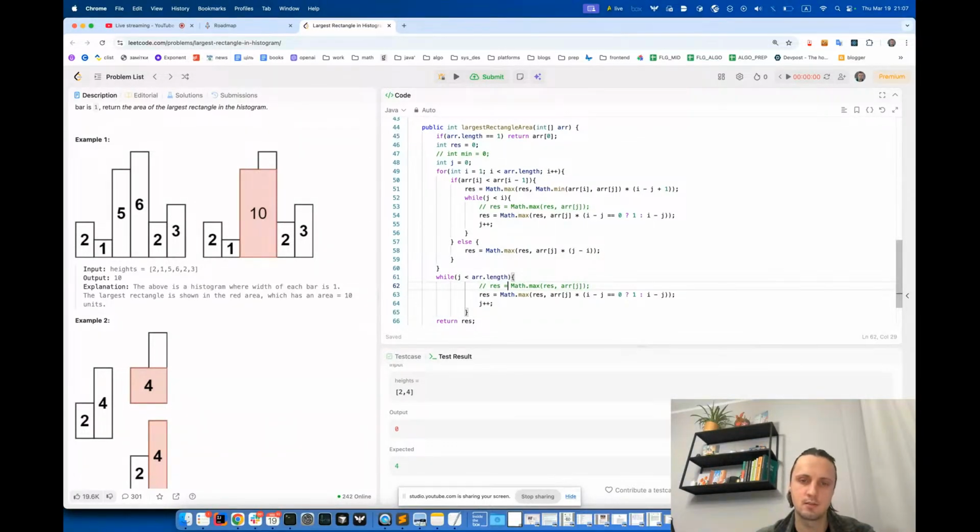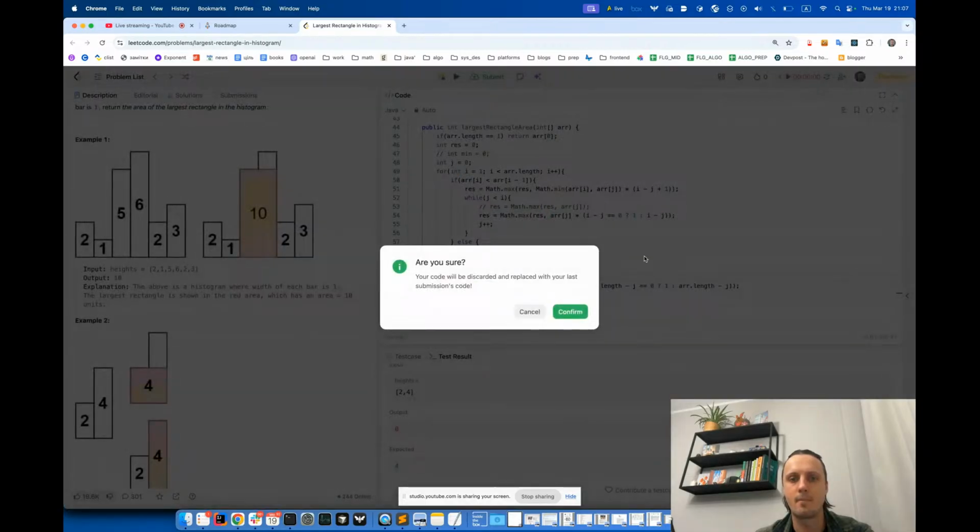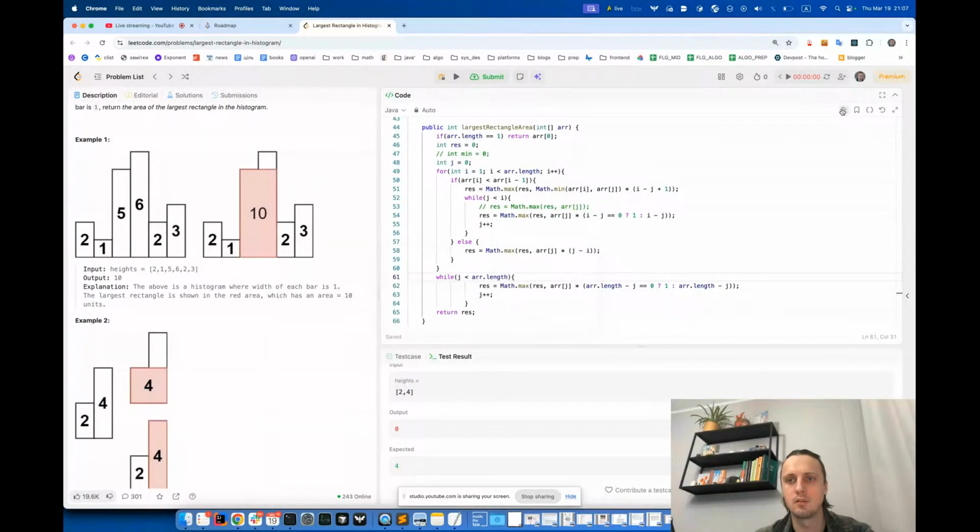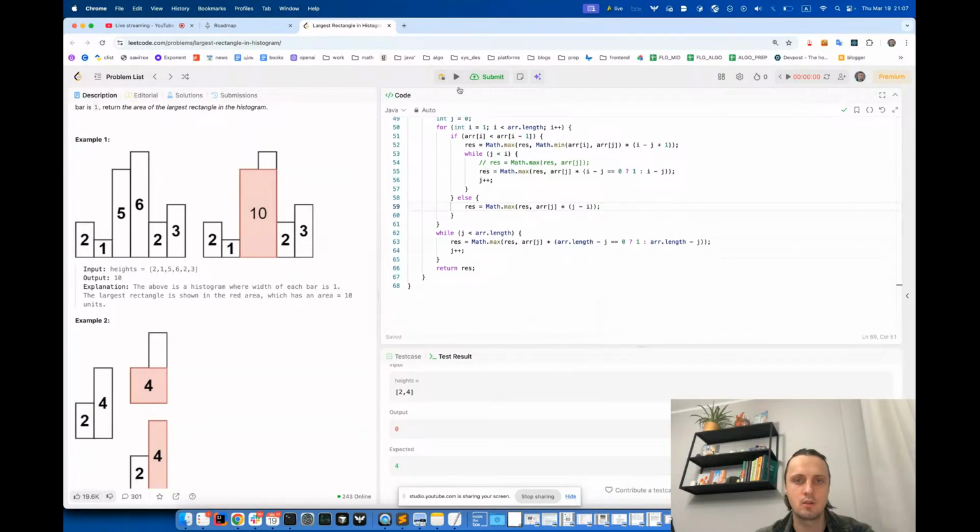And here should be array length, and here it would be not i but array length. Yeah, sorry. And here we need to run one more time.